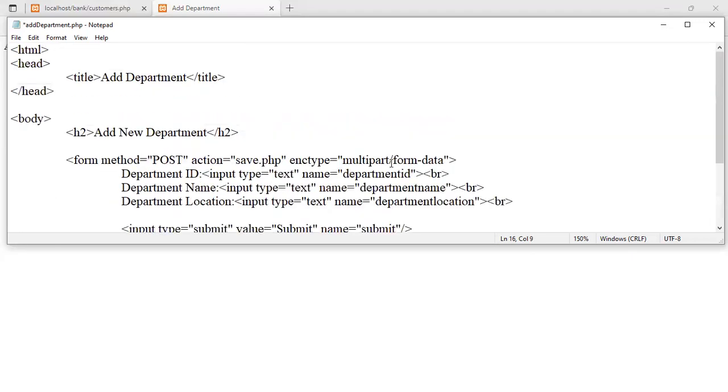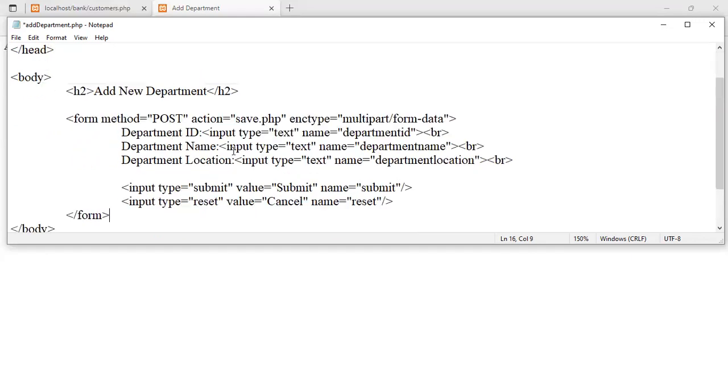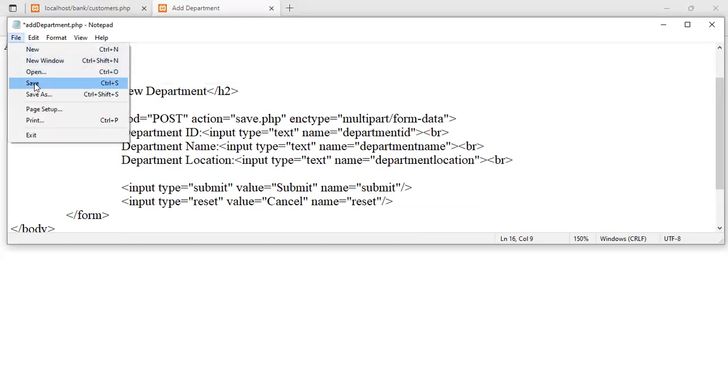All right, so this now is our add new department form. And if we save it and refresh our page, we should now be seeing some more stuff, like this. So don't mind the layout. We can fix that using our CSS.